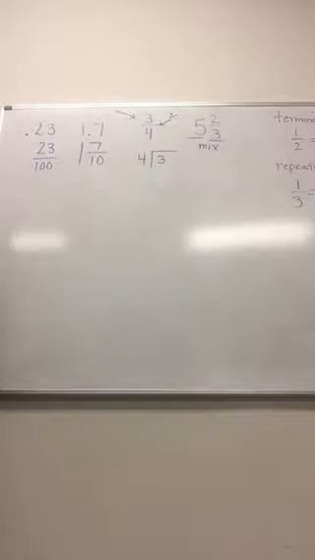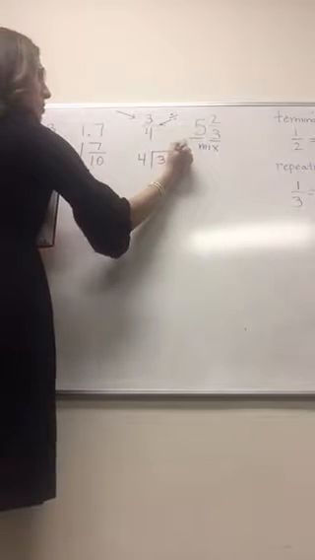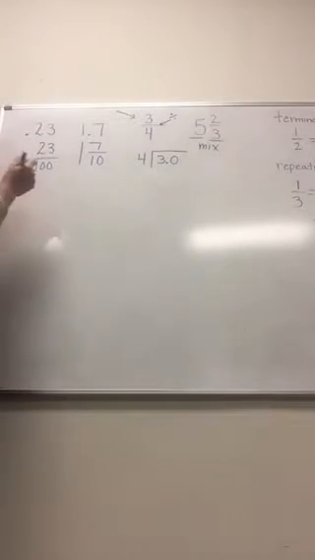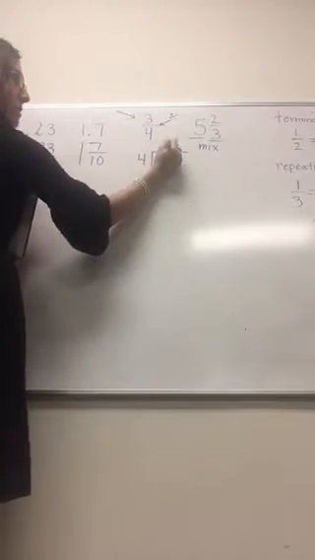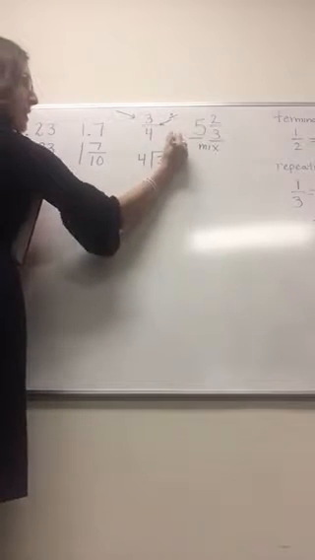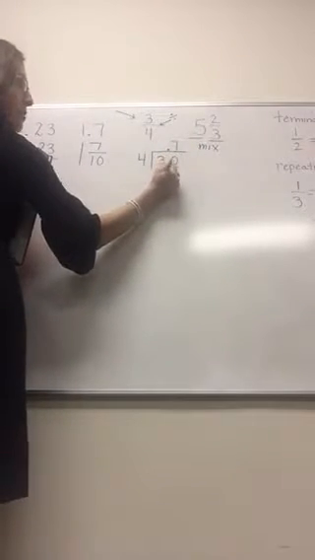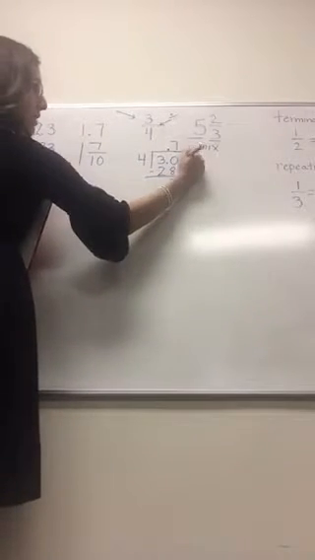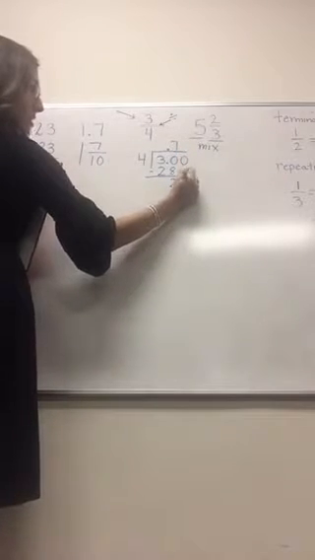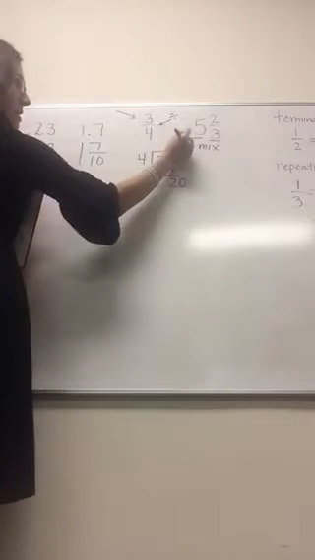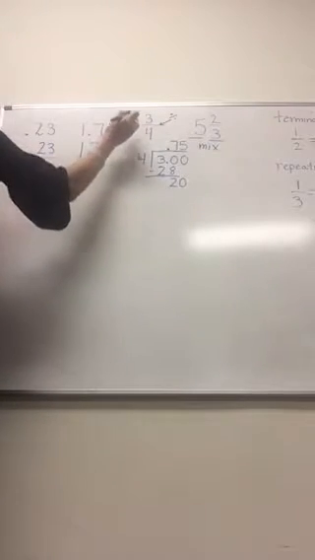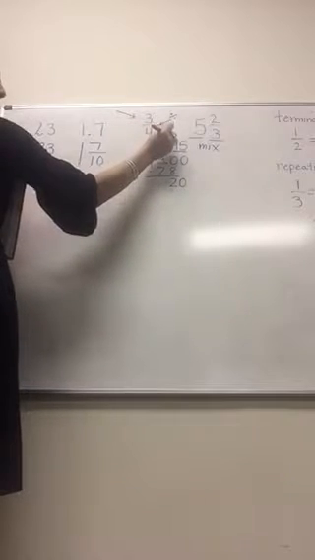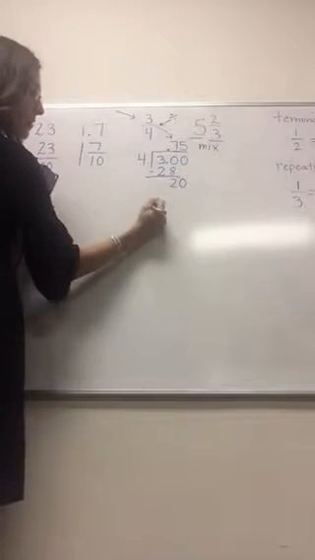All right, well we can tell 4 will not go into 3, so let's go ahead and put that decimal point that we know we're going to need. We may find that we need more than 1, but we'll see. 4 will not go into 3. Let's move our decimal up. Will it go into 30? Yes, 7 times. 7 times 4 is 28. 30 minus 28 is 2. Since we have something left over, we're definitely going to need another 0. We'll bring it down. 4 will go into 20 5 times. So 3/4 is equal to 0.75.